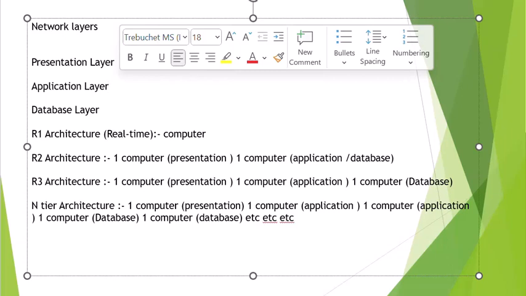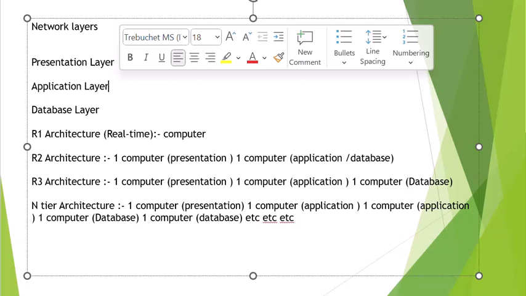Now, all these three layers fall under architectures. What do you mean by architecture? It's nothing but a set of rules, a set of governance, a set of structures, right? When I say architecture in IT terminology or in network terminology, we have three types of architectures. Of course, now they are also adding another one we call the entire architecture, which I'll explain. So one tier architecture, which is R1. Why R1? The SAP architecture we call R1. I will explain a little bit later.